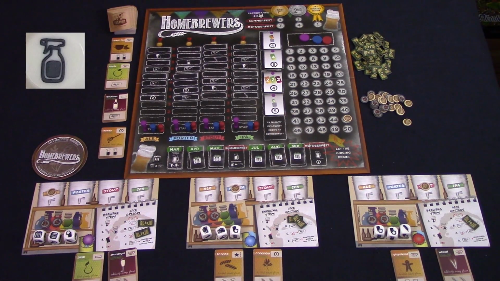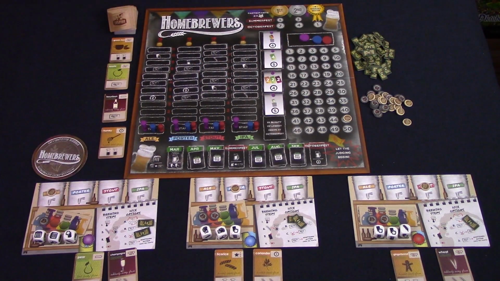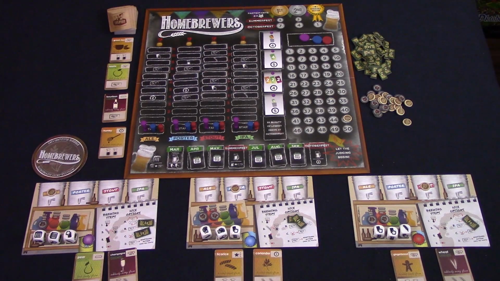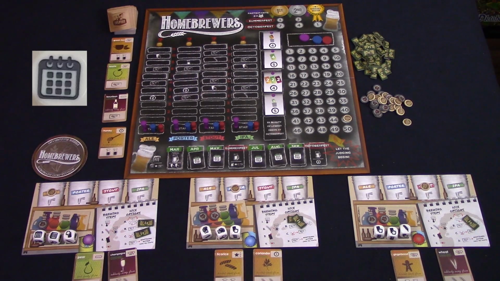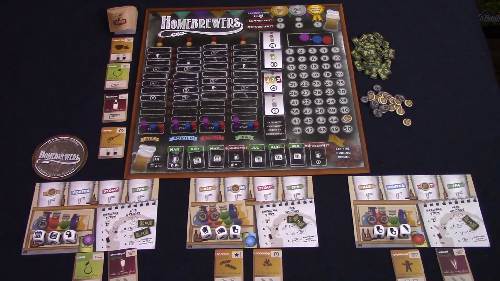The Sanitize Your Equipment action allows you to remove the rightmost trub token from your sanitization track. Now this track is important because if it's completely filled with your trub tokens, you will not be able to brew any beer. Also, the cleaner your equipment is, the more points you'll get when you brew beer. The This Month's Event action, you can either take the top action of the event for free, or pay $2 to take the bottom action, and all these actions are just the standard die actions.